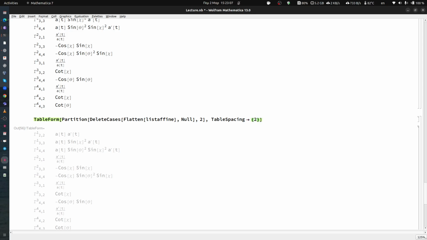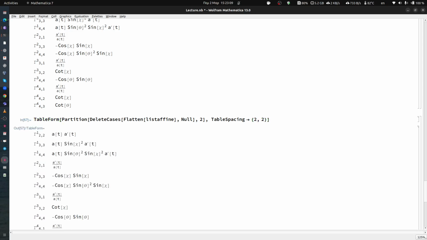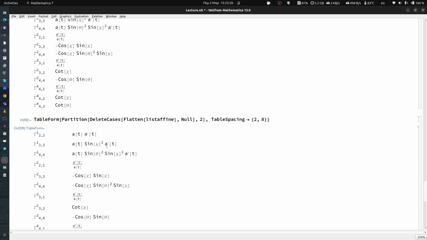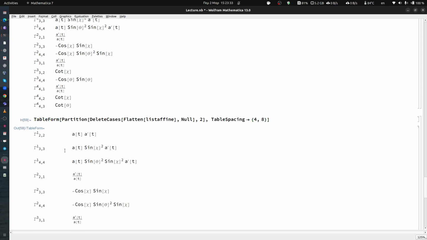So if I write 2, 2 here, what it does is it puts 2 spaces along every row and 2 spaces along a column. So you see here, if I increase this number, let's say to 8, then these are moved more to the right. If I increase this number here, then there is more space between the rows of the table.